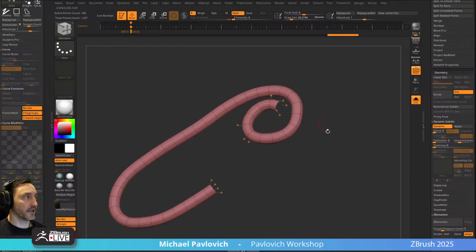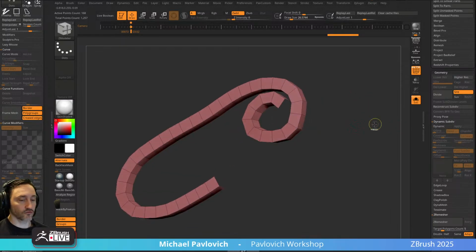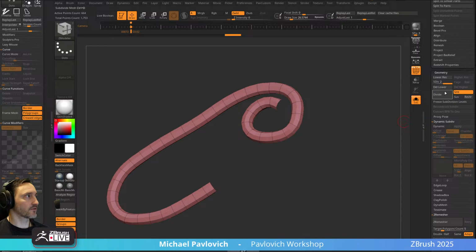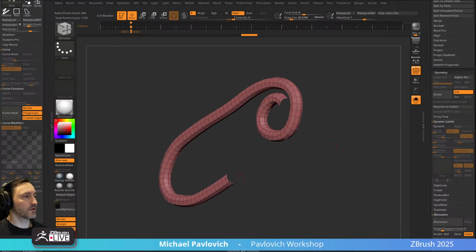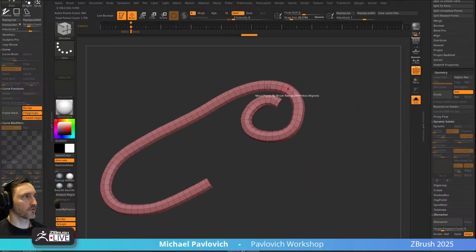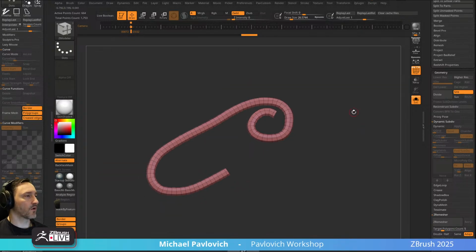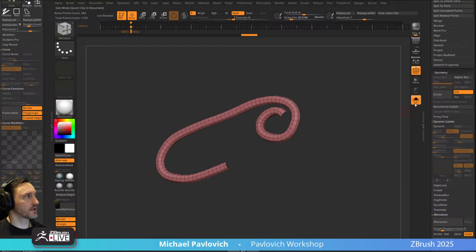And if you like this geometry, or you just want to hit Control D, that'll give you real geometry, and then we'll say delete lower. So now you can use a flat plane to go through and just create really simple tubes. Or bend curve. You can do bend curve with a flat plane instead of doing it on actual 3D geometry if you want.